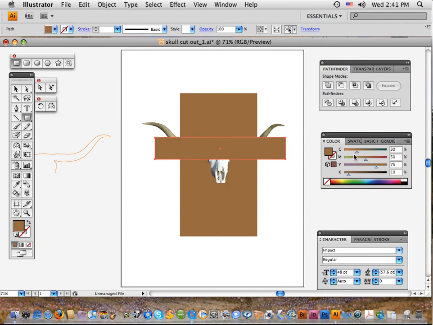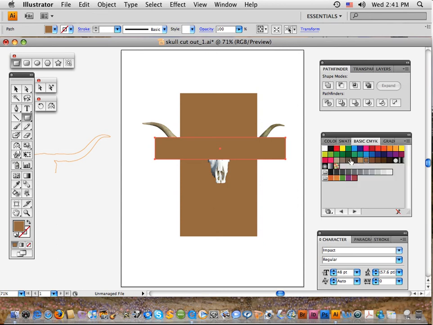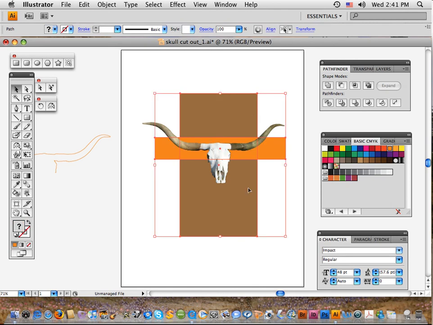artwork that you're making. Let's see, let's put maybe an orange there. Now that's in front of it, so I can get a hold of the orange, and with the Shift key get that brown piece behind it and put both those in the back. Command Shift left bracket, and so the brown is behind, then the orange, then the image of the skull.